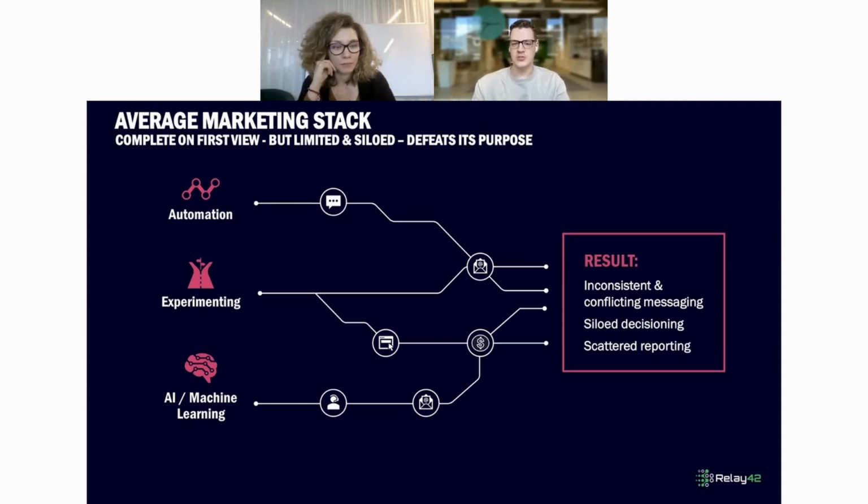And because they are so siloed, the decisions are made in those silos. Decisions on whether or not something is successful are also made in the exact same silos as where the test is being run. And that comes from the third result that we see, because these reports are scattered. So you see the results from one end and not from the other end. Therefore, you make decisions that are not broad enough, or not across all the channels or touch points that a customer actually sees. So you're making decisions based on just a fraction of the data that is available, or just a fraction of the impact that you actually make.